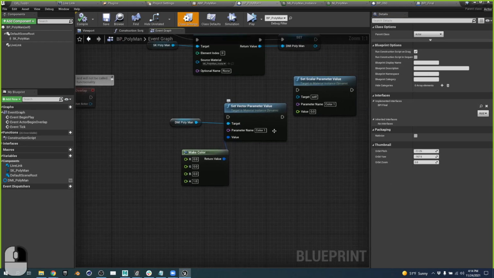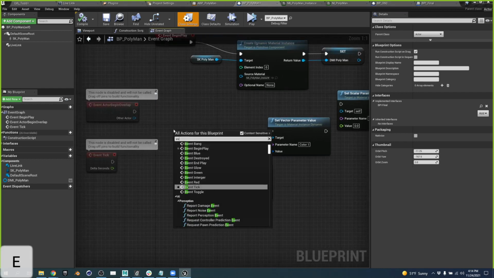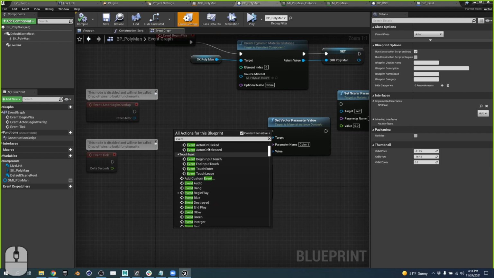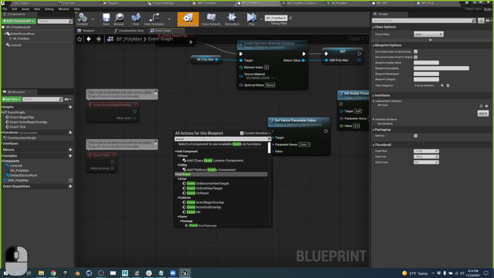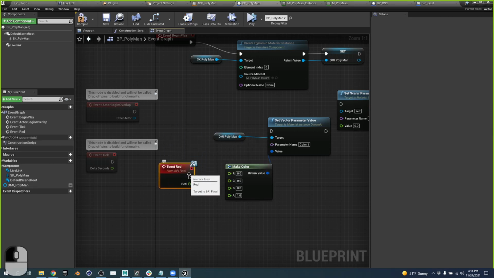And if we want to drive color 1, we would say, give me the event for red. So here they all are. We say event red, and it has an execution pin, and it has the R for the red. All right.